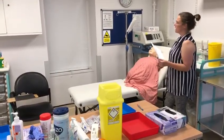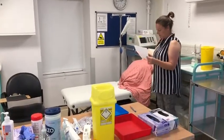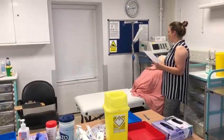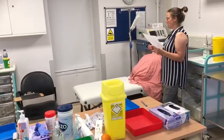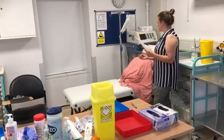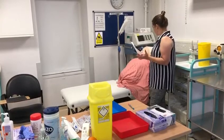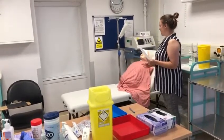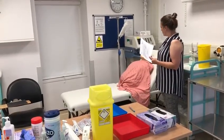In a severe case you would go to hospital. With milder symptoms you would need to check your blood sugar. If it's low — below 4 — you need to recheck it. If after having a sugary drink or something sugary to eat your blood sugar is not coming back up, you'd have to go to hospital. Otherwise, have a sugary drink, check it again in 15 minutes, and check it more regularly throughout the day.